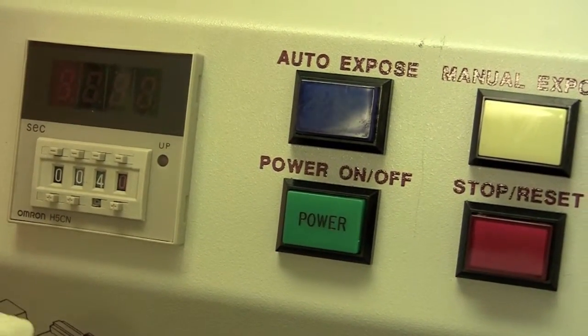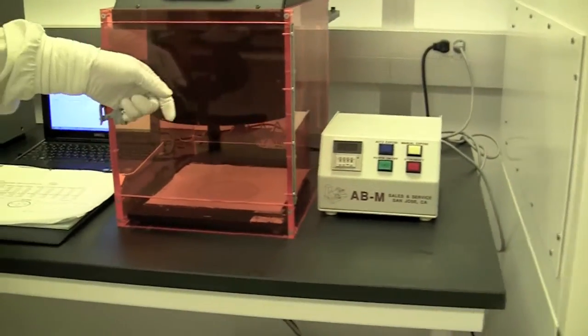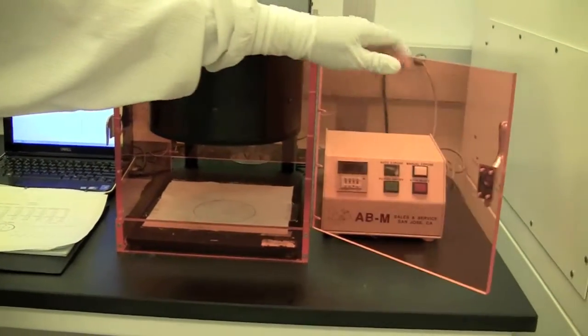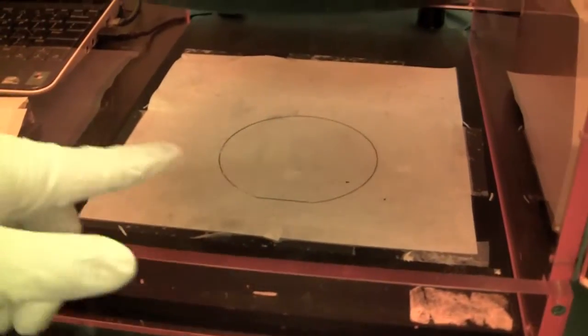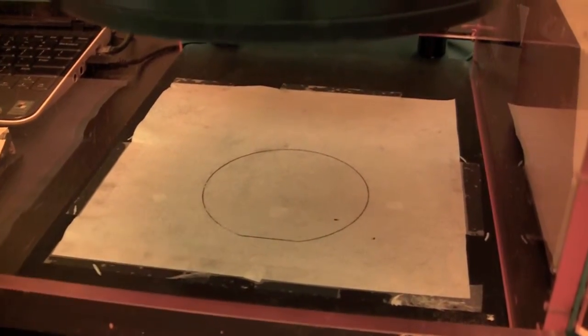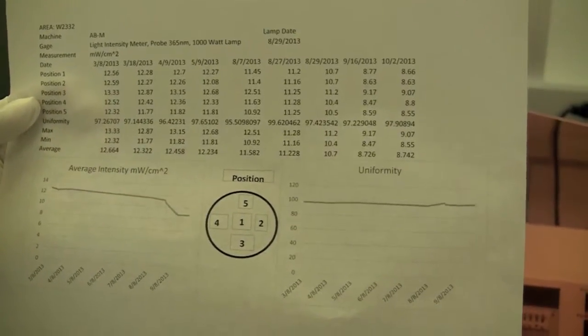But before we do an exposure, let me show you the chamber. The chamber is open by turning this knob, and inside you'll see a wafer flap. This wafer flap is pretty important because this is where we take our measurements for benchmarking. The benchmarks are shown here. Here you can find where we like to take our measurements.